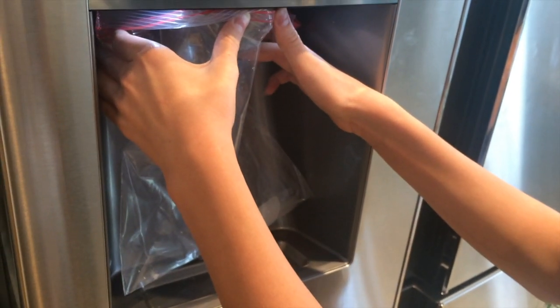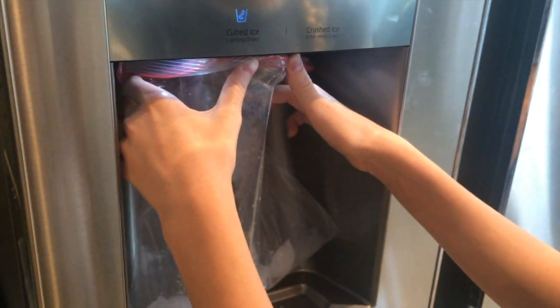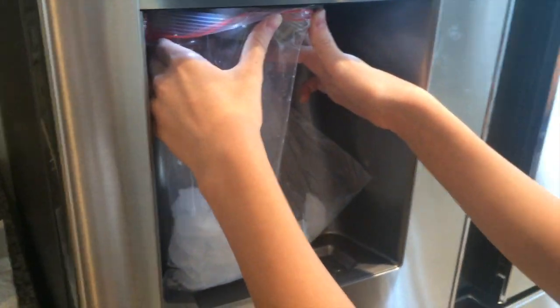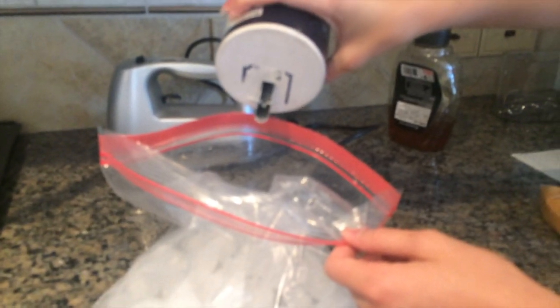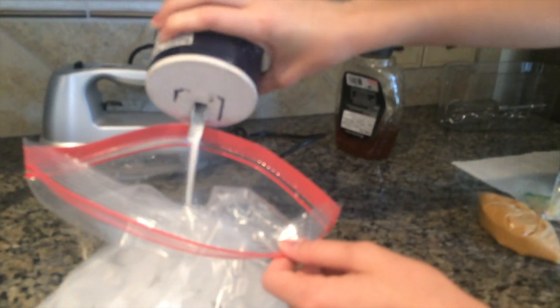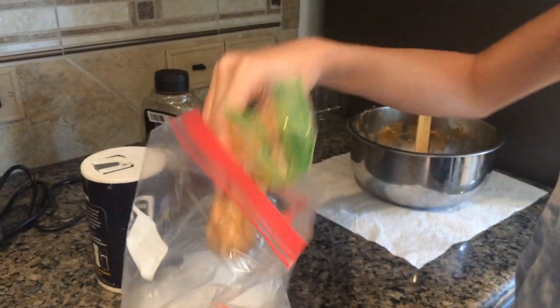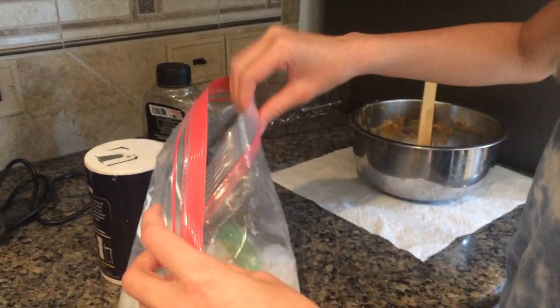Next, I'm filling up a large bag with ice about 1/3 of the way. So now I'm just adding some salt to the bag of ice. So now I'm just closing the bag tight and shaking it up. So now I'm just putting the small bag in the large bag and closing it up, making sure there is no air in it.